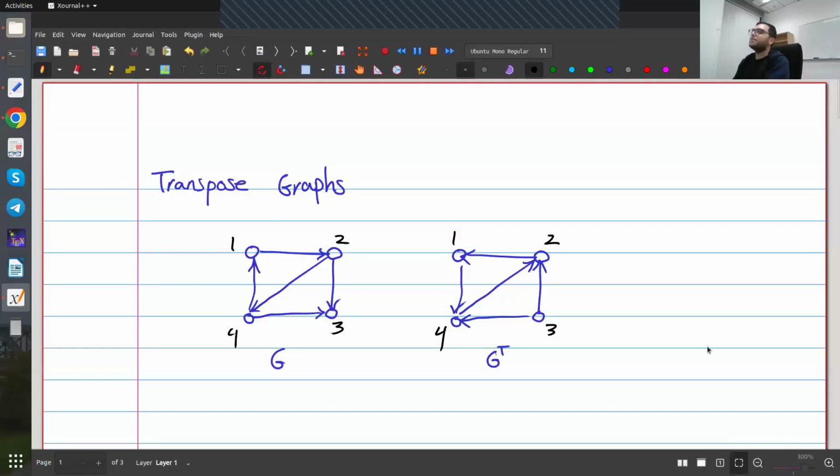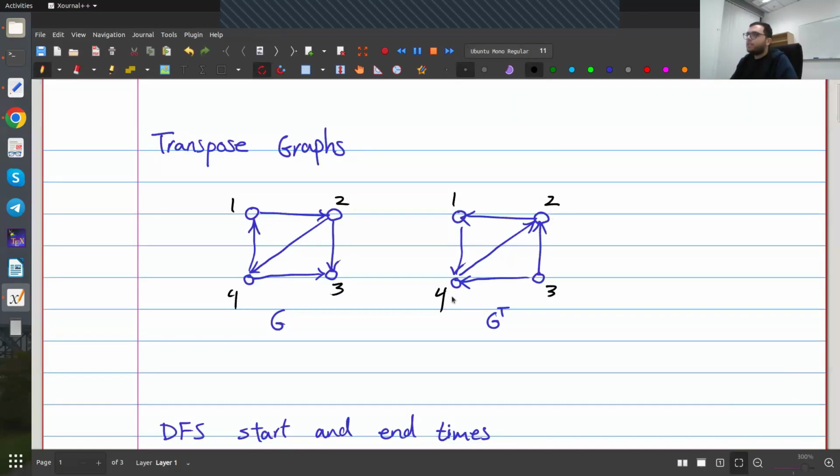Okay, hello everyone. We're going to have one last lecture for today, and this is also another coding lecture. So let me share my screen and let's talk about this. This lecture is going to mostly also work with DFS. We're going to see simpler algorithms for two of the problems that we have already solved and already coded: the problem of topological sort and also the problem of finding the strongly connected components in a directed graph. Now, before I continue, I have to give you some basic definitions.